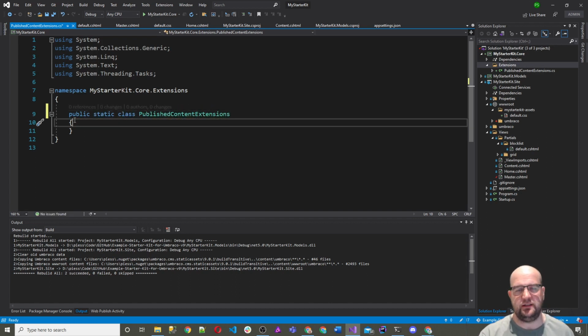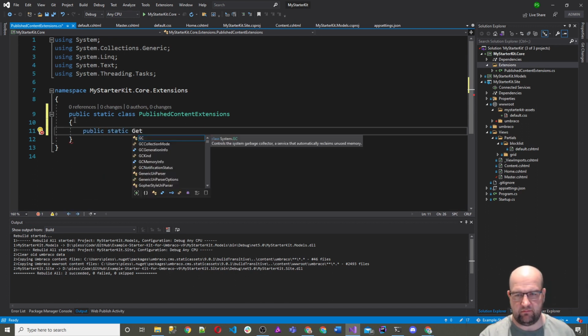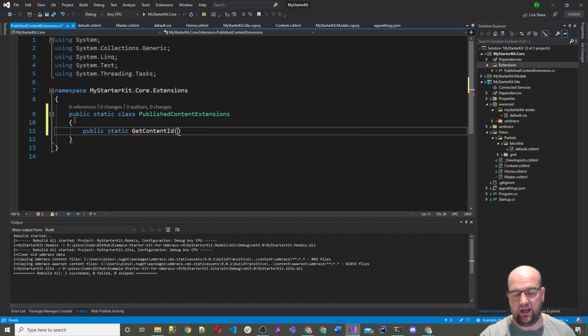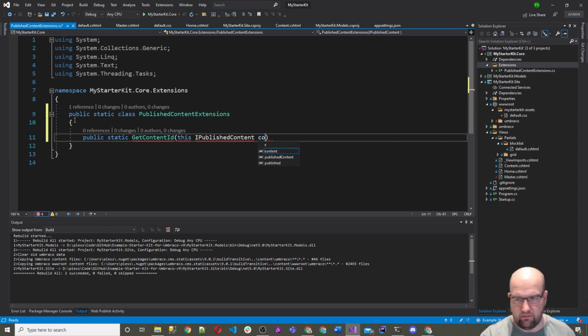This isn't important in terms of what we're getting to, but this is just having something in this core package. And then we'll say public static get content ID. I know it's a really stupid idea, but we'll do this on IPublishedContent, so it's an extension on that content.